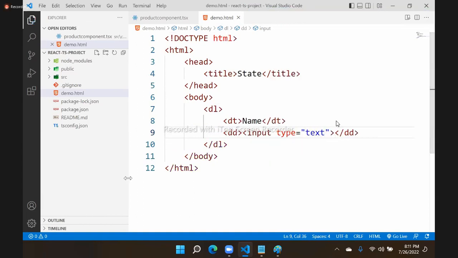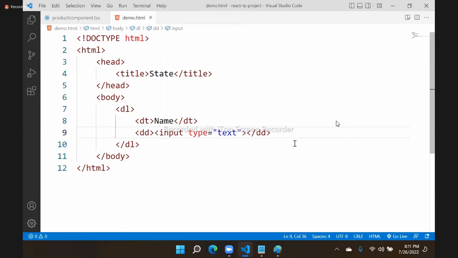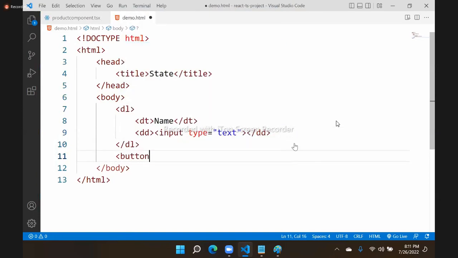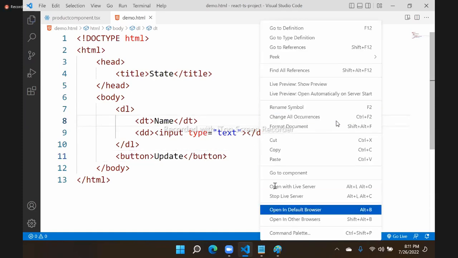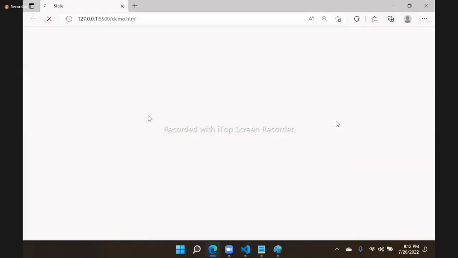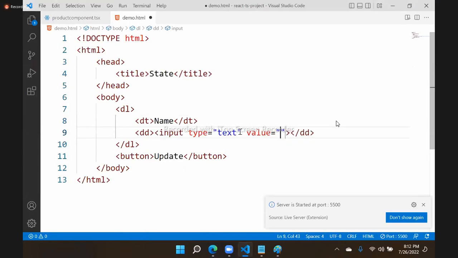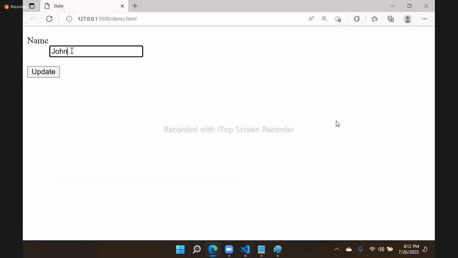Okay. Now what I have to do is update. I have a button called update. I will give an option here. You see, this is update. Usually to update the name, that means there is some name to display. I will just use a value as John, and I am making some changes to it. After that I click on update. This must be updated into the database.